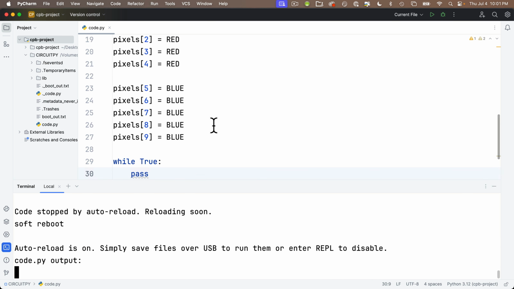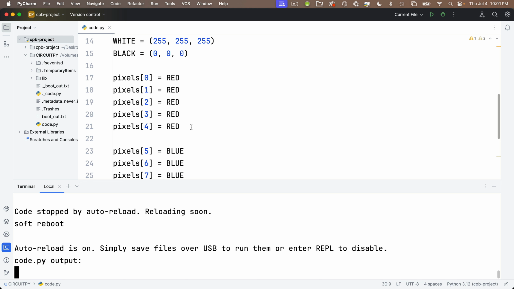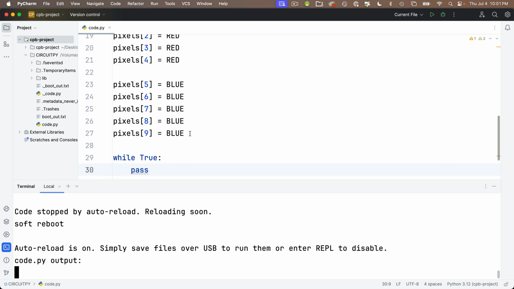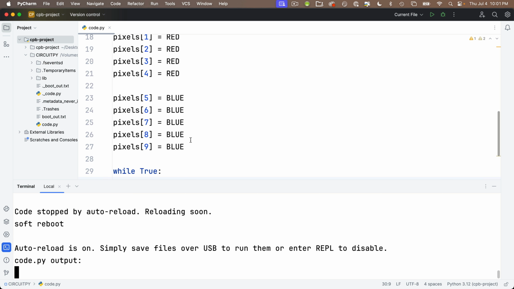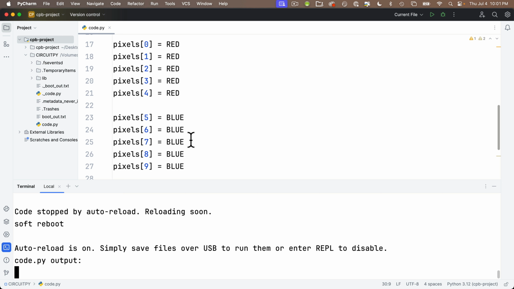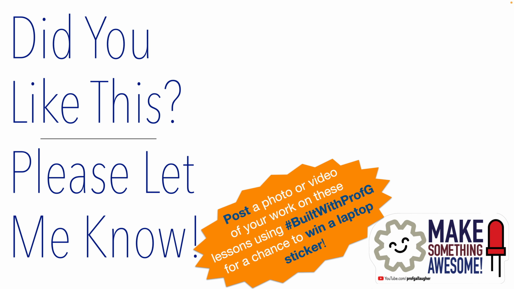Now when we look at our code, we see something interesting. All these lines that turn on the lights in red are identical except for the index values. Same for the blue lines. It would be really cool if we could write some code to just increment the values from, say, 0 to 4 or 5 to 9. Well, my friend, we can do this using the miraculous marvels that are for loops. That's for, F-O-R. That's what's coming in our next lesson.